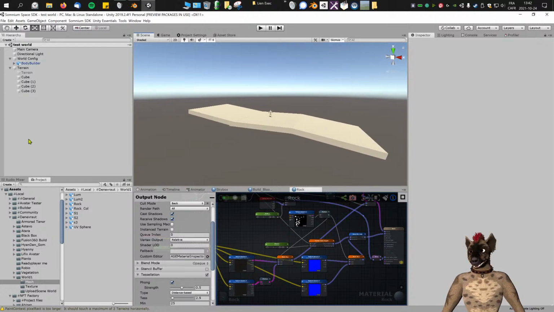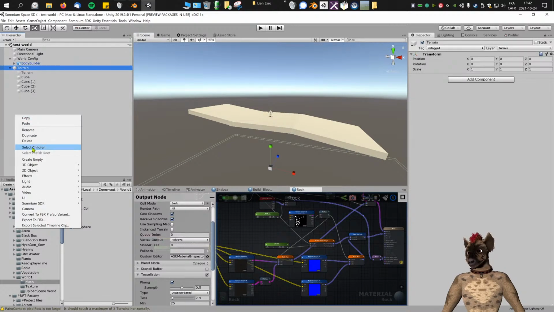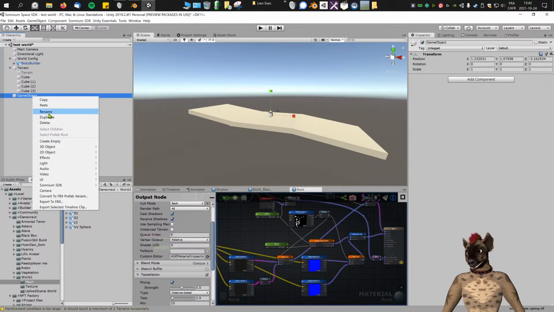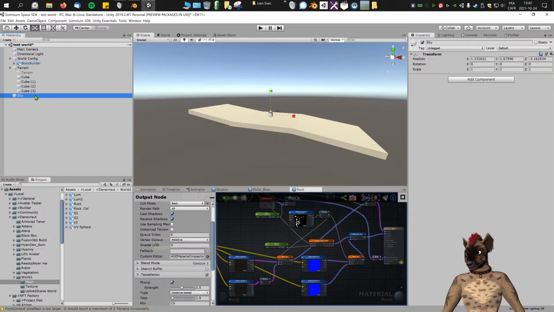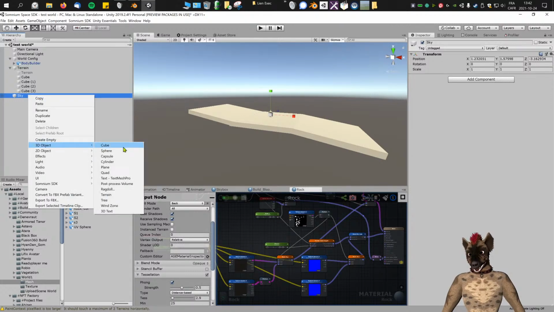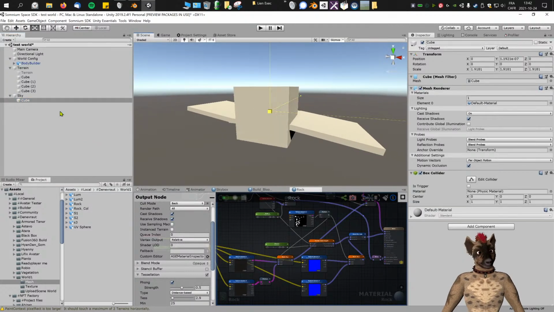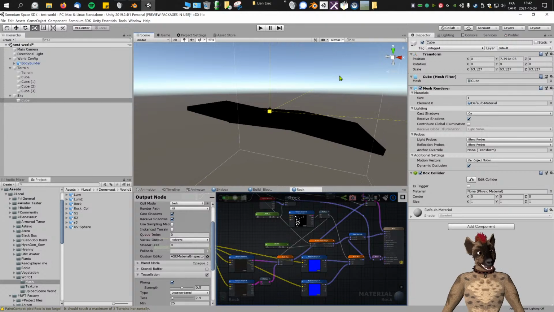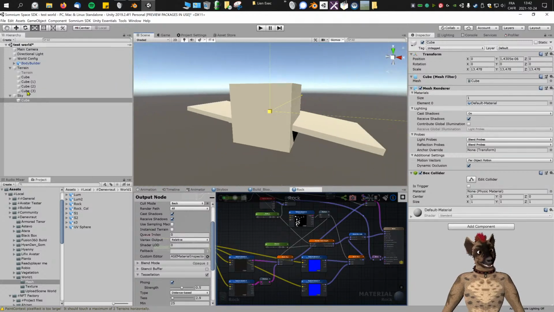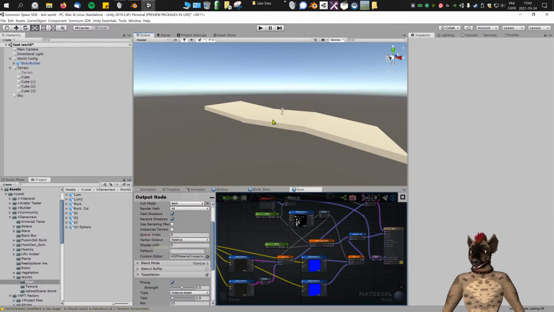Oh, by the way, if you want to change the skybox, don't use the Unity system for now. I create an empty object called sky, and then you can add a cube or something. You make it very big, and you can add the shader I give to everyone for free on the Somnium Space Guide website.